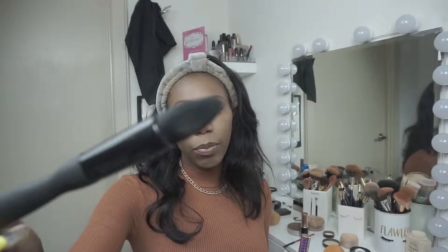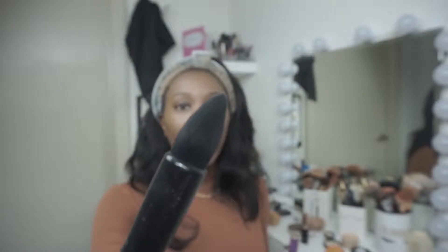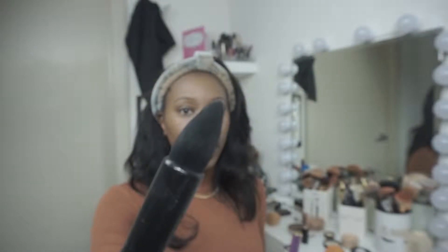For the under eye, I'm going to be using two concealer brushes. We're going to stick with this Japonesque brush, and I'm also going to finish it off with the IT Cosmetics Velvet Luxe Precision concealer brush. I really like this brush because of the pointed edge — it really allows you to get into that corner of your eye and smooth everything out really nicely. Once you're satisfied with your application, just take a sponge and blot off the excess and smooth it out a little bit. I feel like this helps your powder lay and prevents it from sticking into the concealer and clumping.